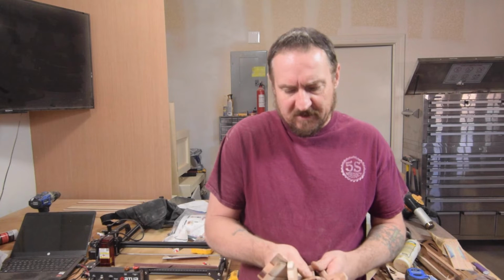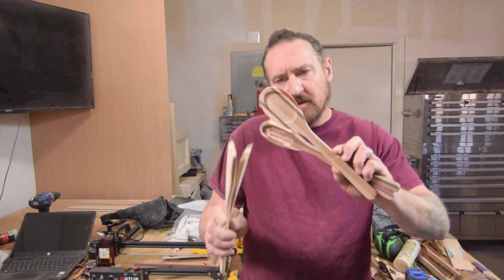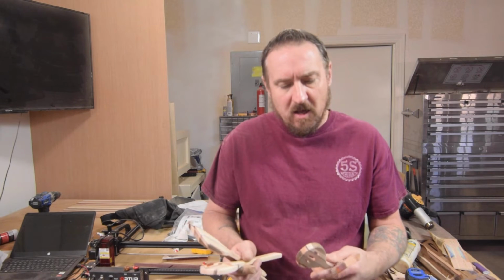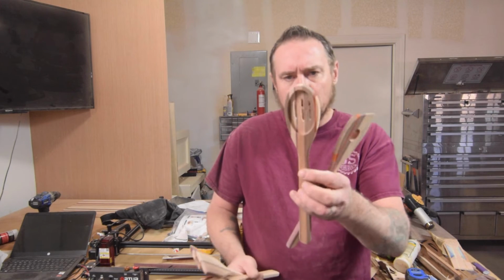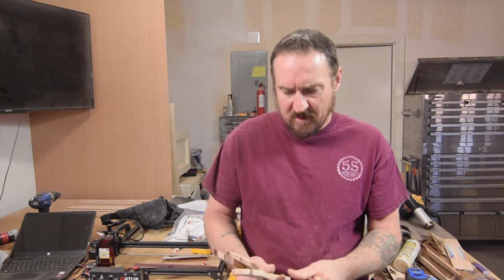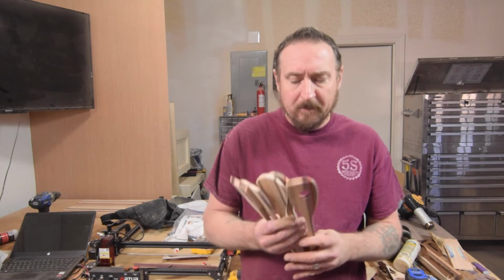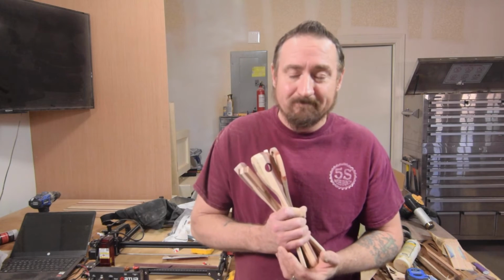What do I do different? I think I would use smaller pieces of wood, thinner pieces of wood. These didn't come out, you know, what I had envisioned in my head was a lot of colors and a lot of variation. I think this spoon here is probably the one I got the most in. But hey, I like them. Let's just give them a bath and we'll call this project done.